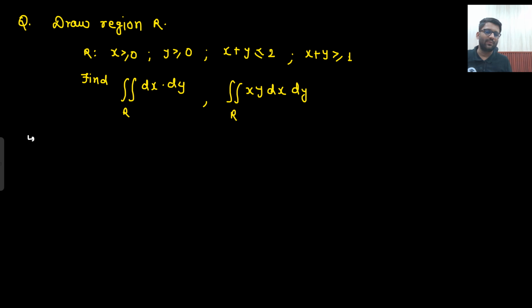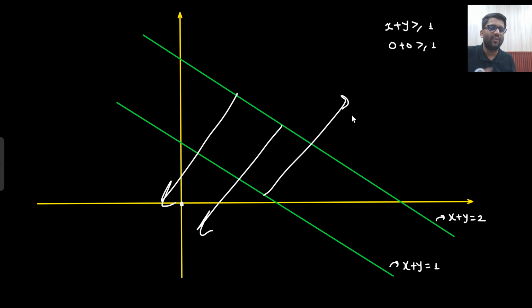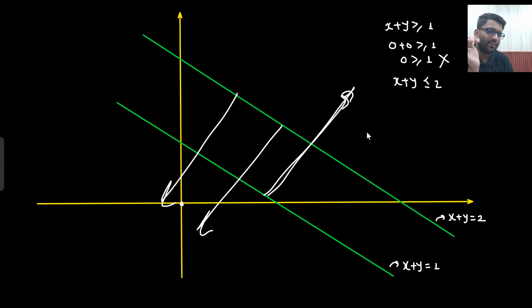Now x plus y less than 2, which was this side, right? Now x plus y greater than 1, which side do you think it will be? If I put this particular point 0 0, so 0 plus 0 is greater than 1? That means this particular point should not be included. That means it will be towards this side. Are you able to understand this point? One equation was x plus y less than equals to 2, that means this was the region. Now x plus y greater than 1, how will you check? You take the origin, you put 0 0 here. This particular region is not satisfying. 0 is not greater than equals to 1. That means this other region would be the matter of concern.